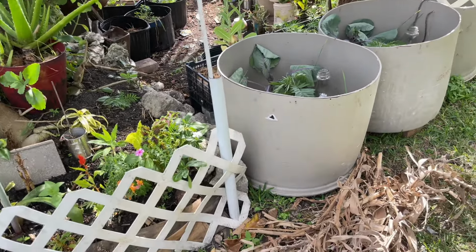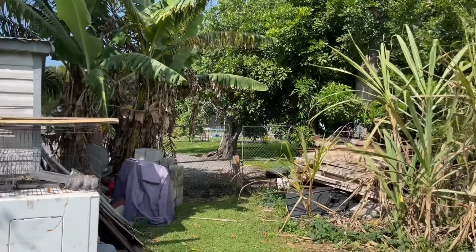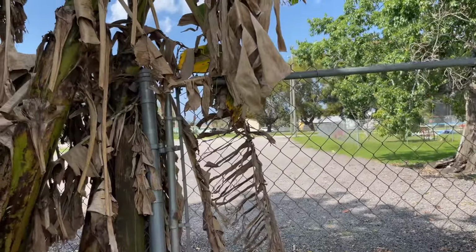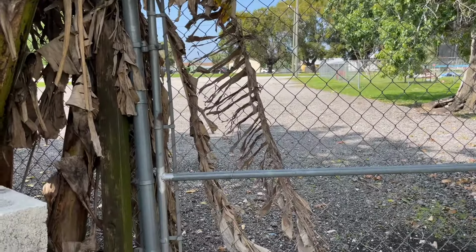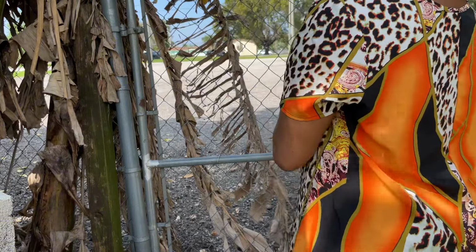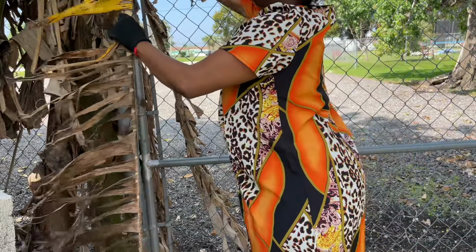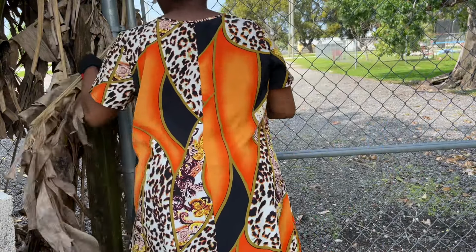What I am going to do now, I want to share with you how I will be making my DIY garden mulch. So the first thing I have to do is to grab the leaves that I will be using, and my choice of leaves is the banana leaves because I have a lot of it. You can use whatever leaves you want to, whatever you have growing in your yard. The leaves can either be green or dry.